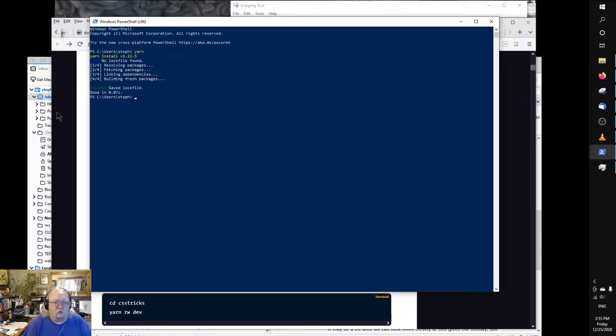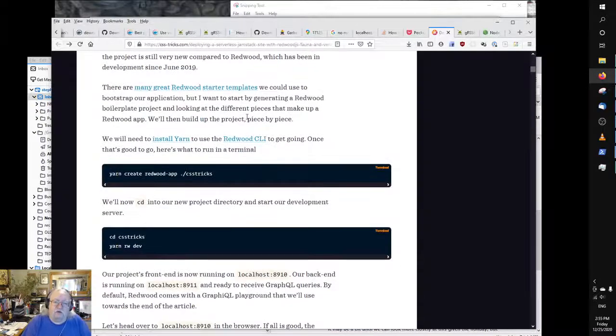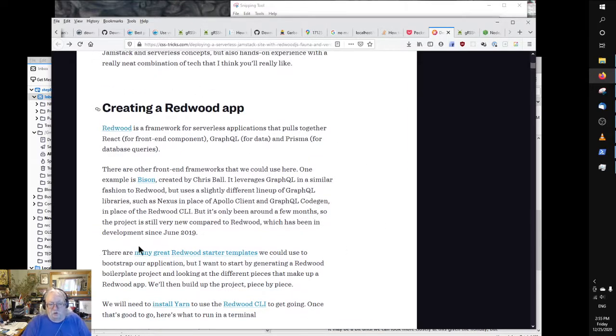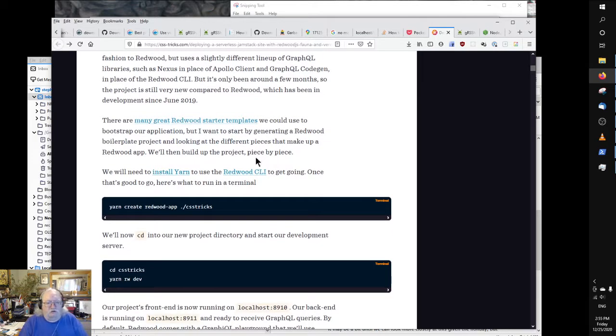All right, so we're back on track. What a nightmare, right? There should be a little blurb here saying, make sure Node is installed, make sure Yarn is installed, just a standard template they could throw in there. People who know would just skip it, but people who don't know would have some guidance.